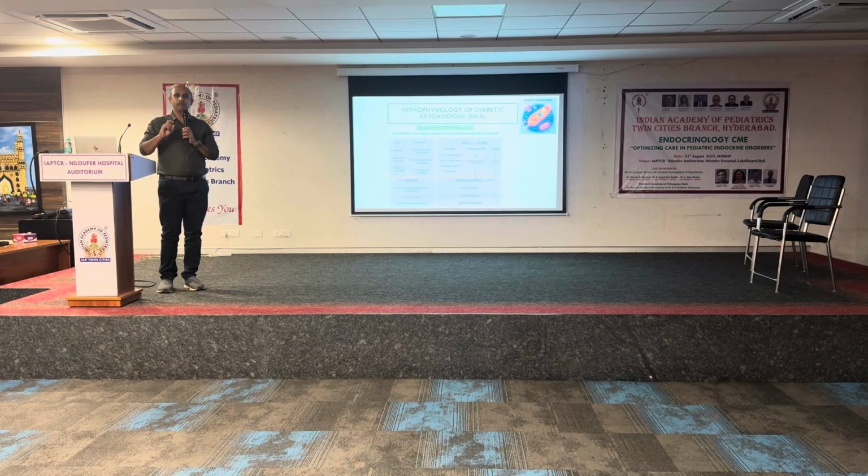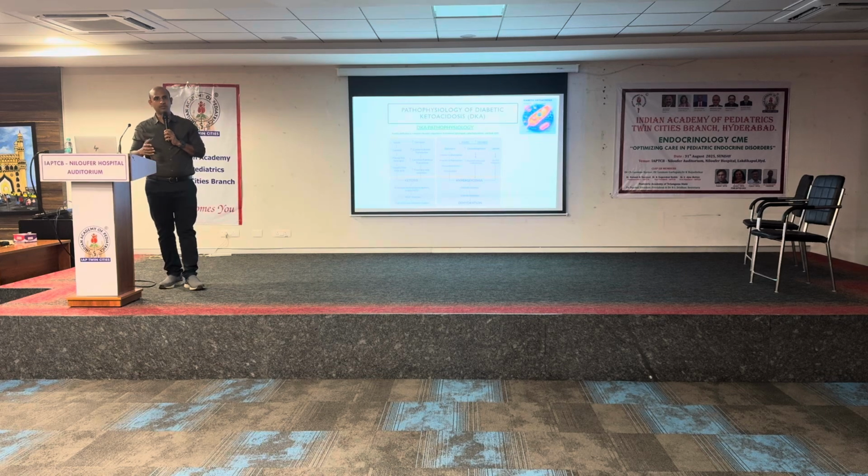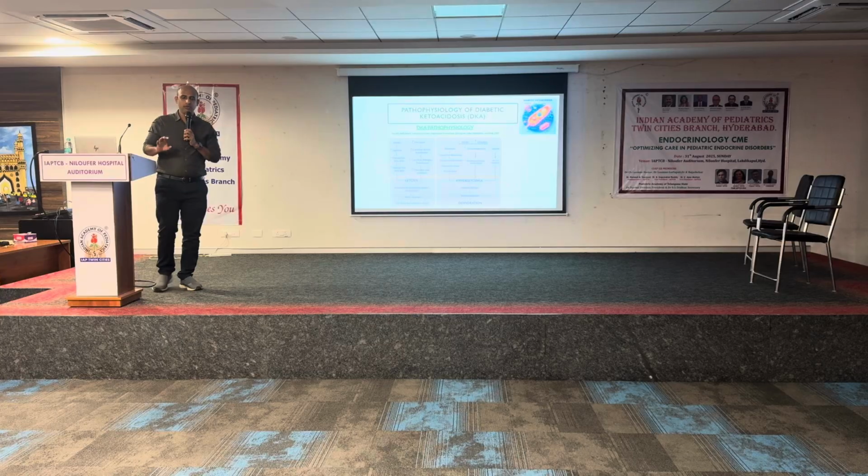So the ratio of insulin and glucagon is very important to have a proper effect on metabolism, through maintenance of the glucose within the normal limits. So why do we need glucose? Mainly for the brain function. Almost 20 to 30% of all energy will go to the brain only. So there should not be any low sugars, there should not be any high sugars. That's how it's tightly controlled.